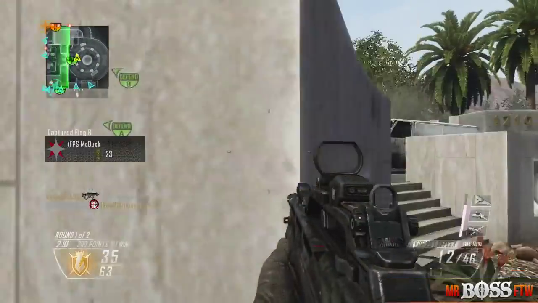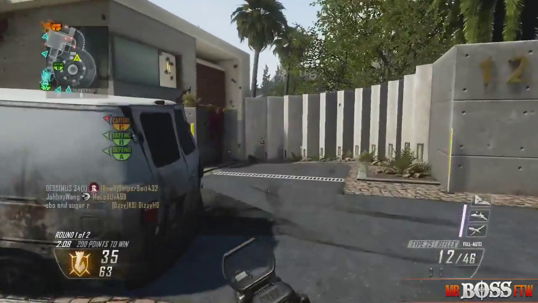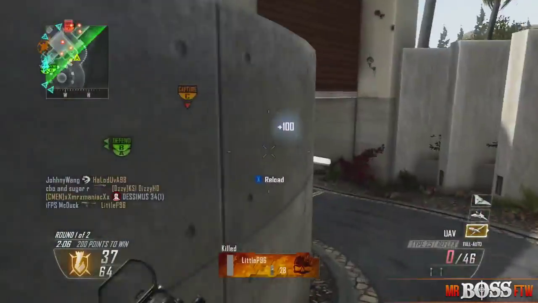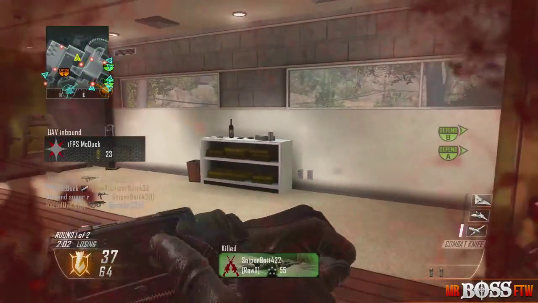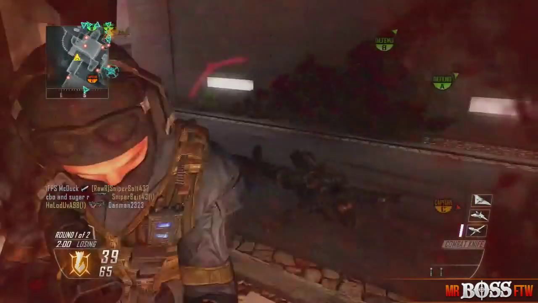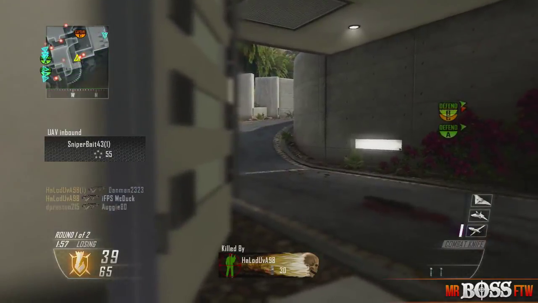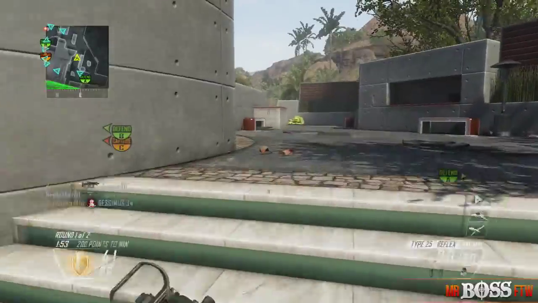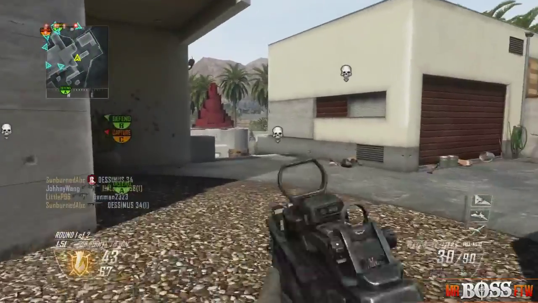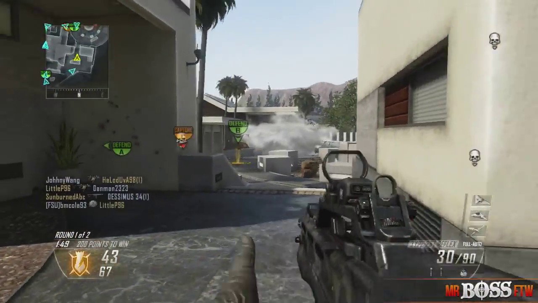So you see we're playing Domination right here on Ground War. And what I like about Domination are the predictable spawns. Now, Domination doesn't have the most predictable spawns in the world, but they are pretty consistent. If you want a completely consistent spawn game, I would say Demolition, and if you don't mind the spawn delay, I would try something along the lines of Capture the Flag.